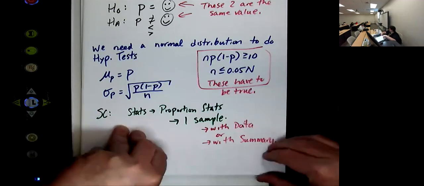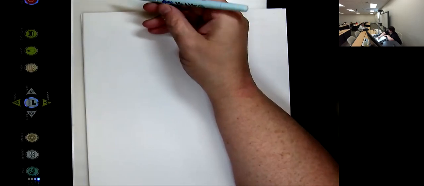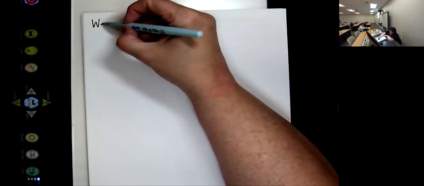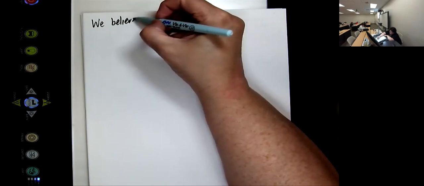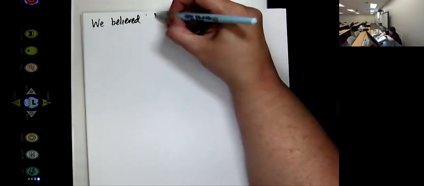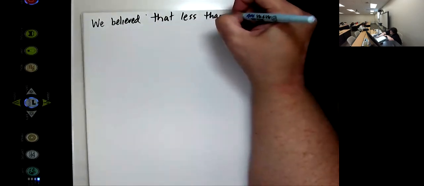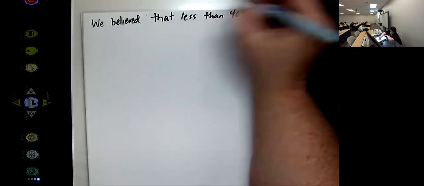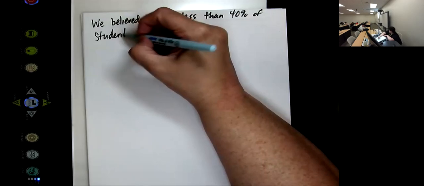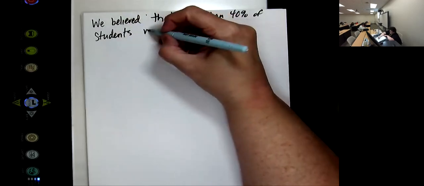Is ready for an example? We teachers did this, math teachers did this a year and a half ago. During the pandemic, we had all the online classes. We started switching back to face-to-face. We believe, I don't know what it's at now, but we believe that less than 40% of students wanted face-to-face classes.